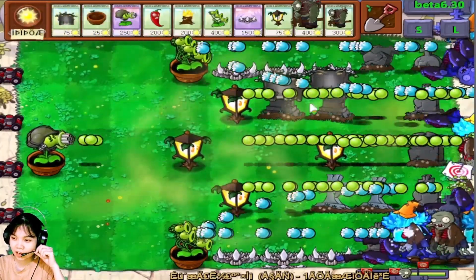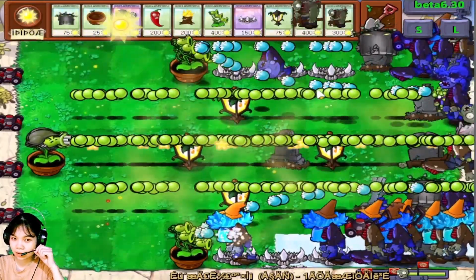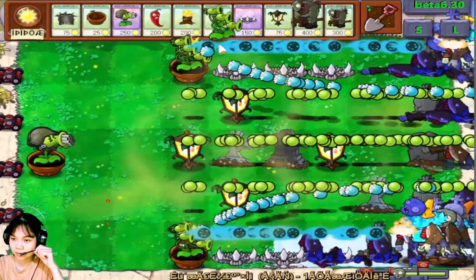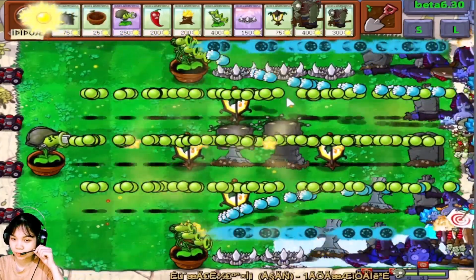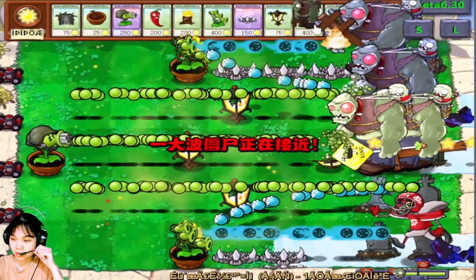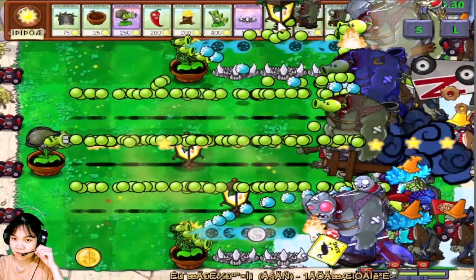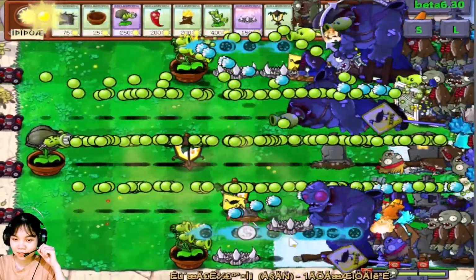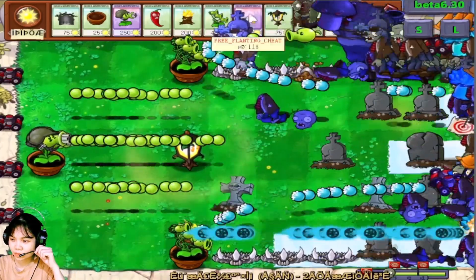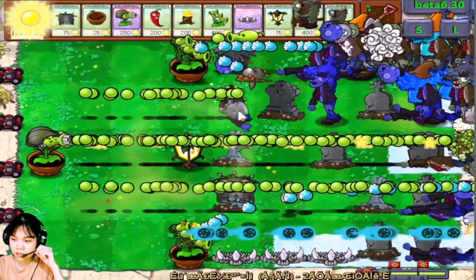Hey, it's me, zombie. You are not gonna stand a chance against me. Come on, come on, come on. Okay. Come on. Zombie is approaching. Oh my god, too many different types of zombie. Come on, eating some, eating some. Oh my god, we can see zombie in this version gets buffed a lot compared to the regular version.